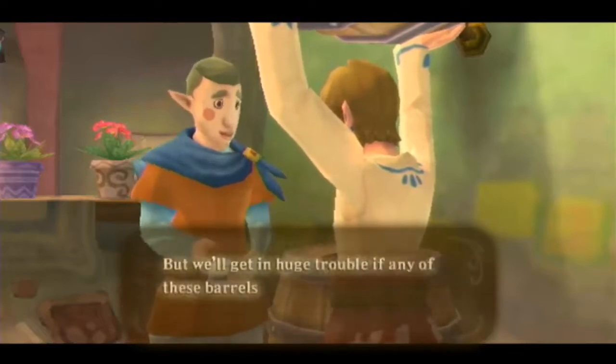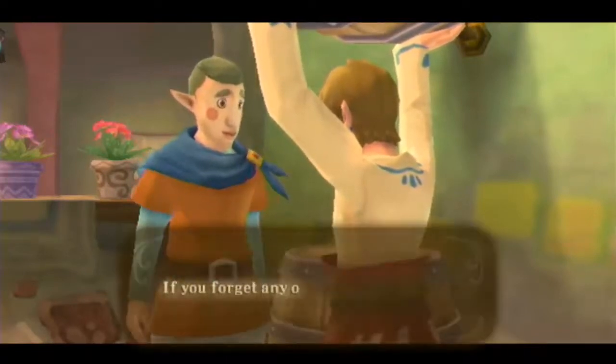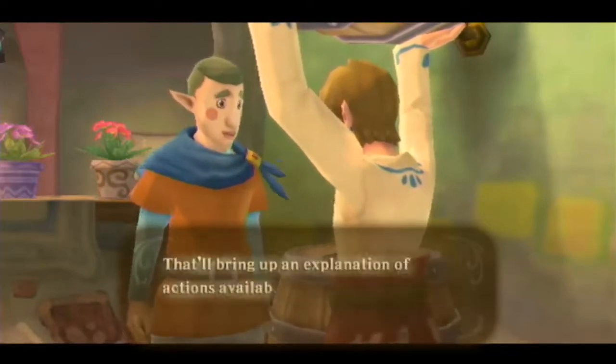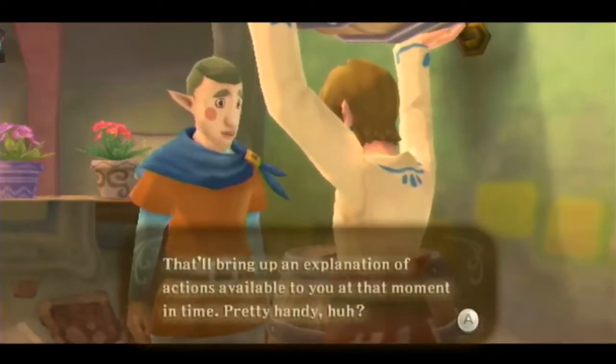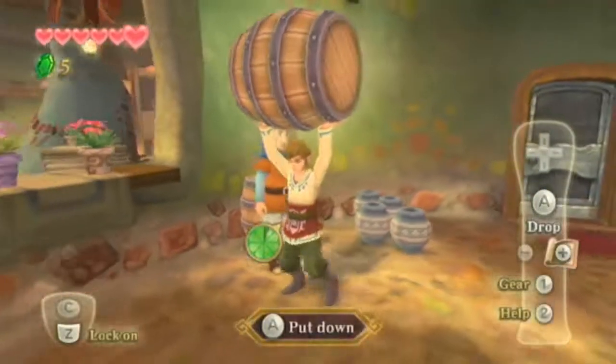But we'll get in huge trouble if any of these barrels break, so don't even think about throwing or rolling. If you get the message, press 2, it'll bring up the explanation available at the moment in time. Pretty handy, huh? Yep.